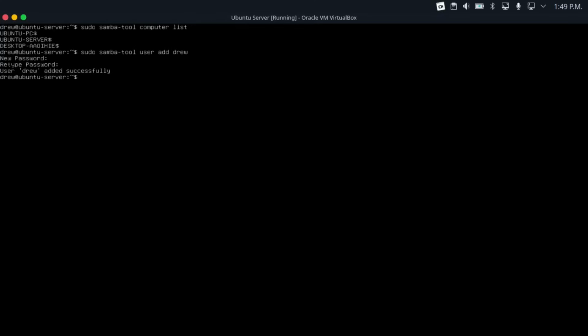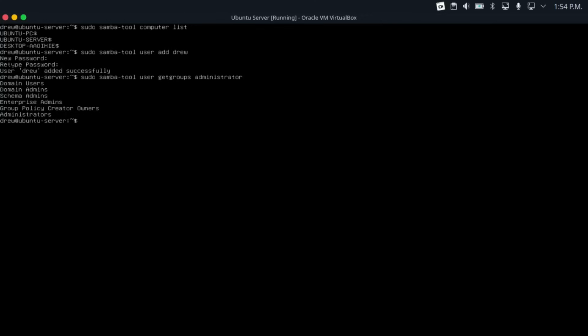So now what we've got to do to give this user administrative privileges is give it the same group memberships as our administrator account. To do that, we've first got to know what groups our administrator account is a member of. To do that, do sudo samba-tool user getgroups administrator. It is part of domain users, which all new users are part of by default, along with domain admins, schema admins, enterprise admins, group policy creator owners, and the administrators group.